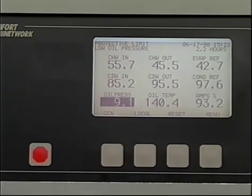Whenever an alarm occurs, the LID default screen will freeze and display the condition of the chiller at the time of the alarm. This is useful for troubleshooting. Be sure to record the data before pressing any of the soft keys.